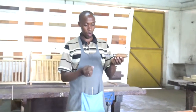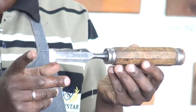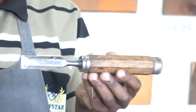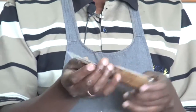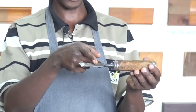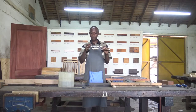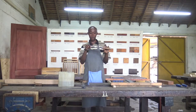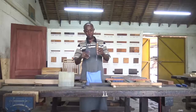As you can see, the chisel has a sharp edge, and the chisel originally is long when you buy it for the first time. In the due process of sharpening, it wears out gradually, little by little, until at such a point that, like here now, we consider it done, and we go for a new chisel. So my chisel is still okay. I can sharpen it. We have this bevel at the end of the chisel. That is where we sharpen for us to get a sharp edge. And after that, we're able to work effectively with it.